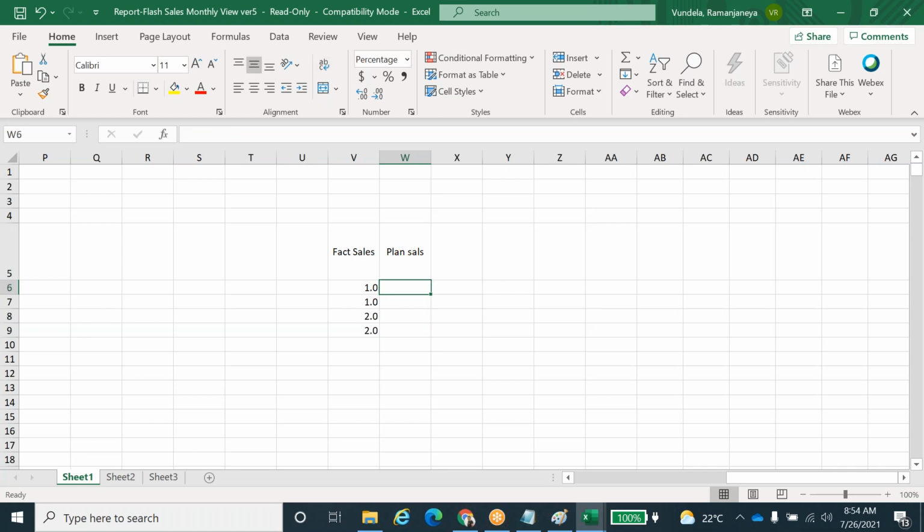Here also they have given the products in plan sales. If you join these, it will give a Cartesian, 1 into 1, 1 into 1, 1 into 1, 1 into 1, so the results will be different, and there is no proper data.